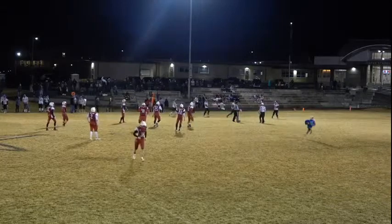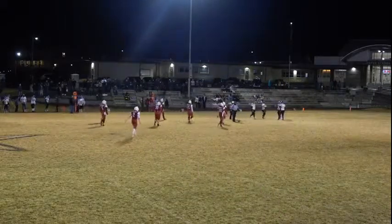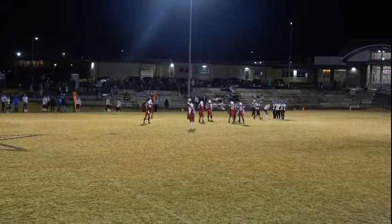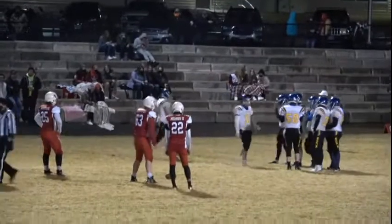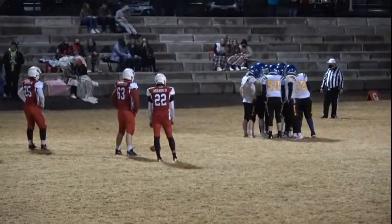First and 10 Rockets from about the 23-yard line. Far side of the field, hash mark. Good crowd here tonight, all up and down the sidelines. Yeah, all looks around. Good. Everybody likes a good spring football game. Minute 14 on the clock. Time for a couple more plays, and that'll be it.